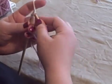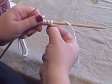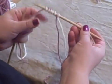You need to snug up that first stitch. It tends to get kind of loose. So just snug that up and you're good to go.